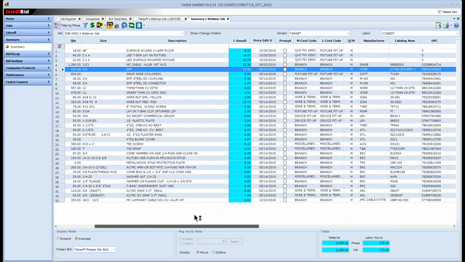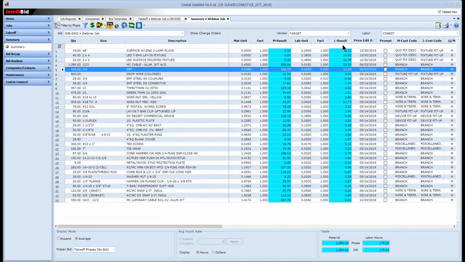So now I have all of my columns the way that I want, so I'm not scrolling to find a lot of different things that I need. And now I can see my quantity, my size, my description, my material unit, any factors, my material result, labor unit, any factors, labor result. So if I look at one of these items here, for example, let's see, we should have a box in here.